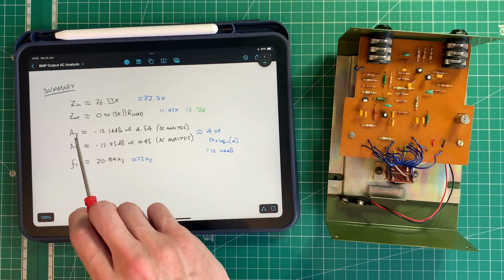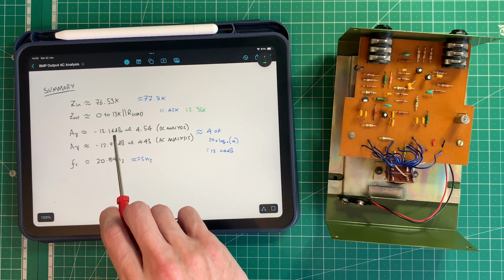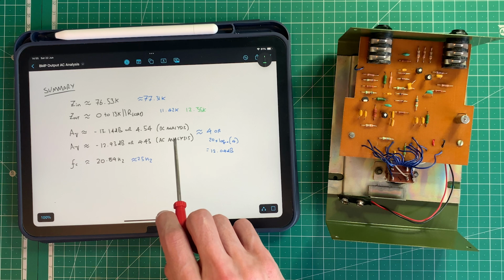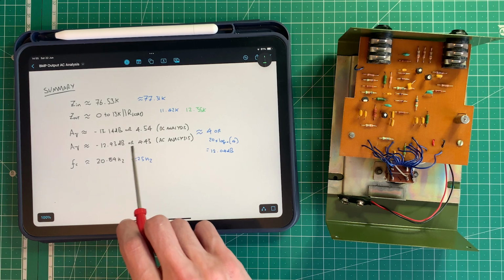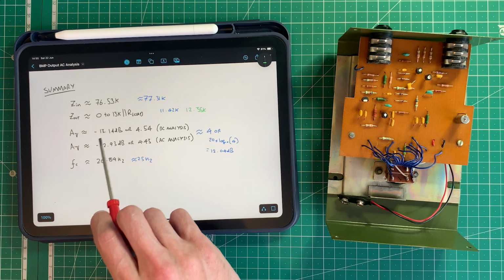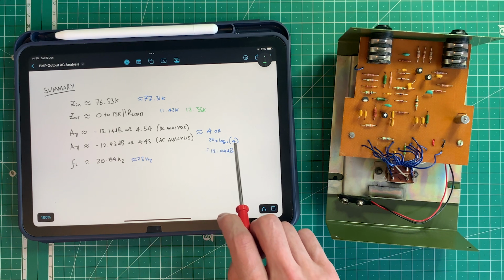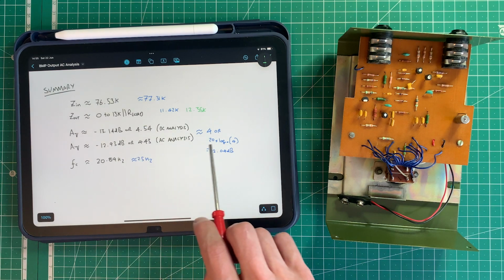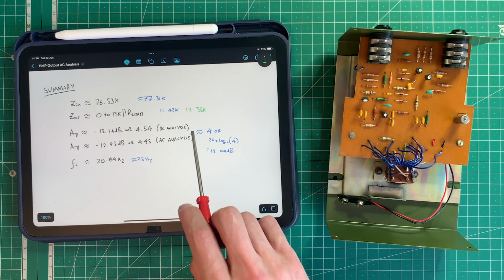We did the gain calculation, and the DC analysis suggested that it was minus 13.14 decibels, or a voltage gain of 4.54. And then we redid that using some AC considerations, or small signal considerations, to give it another name. And that was 12.93 or 4.43 voltage gain. And remember, it's minus because it's an inverting amplifier, inverts the signal. Now, when we measured that, we got 4 roughly, and I ran the maths. 20 times log 4 gives me 12.04 decibels. So again, it's in the ballpark, and as we've seen before, you don't get the full gain from the circuit when you measure it for various reasons to do with component tolerances and other things.